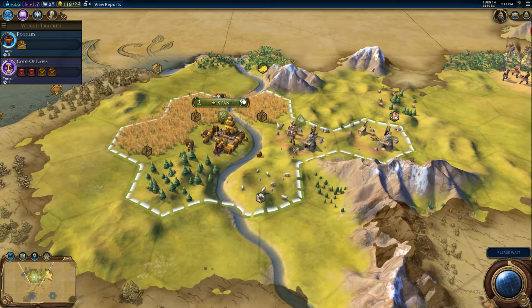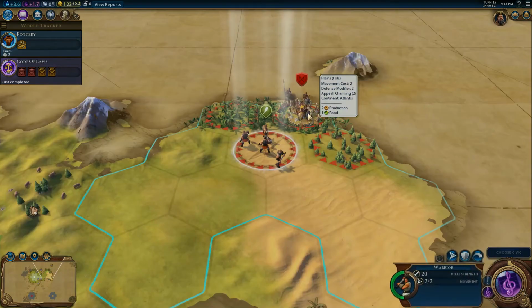Building a farm on a wheat tile, a wheat resource, actually gives us the eureka moment for the irrigation technology, so it's a very good thing.